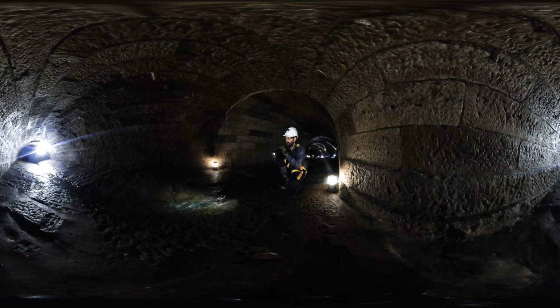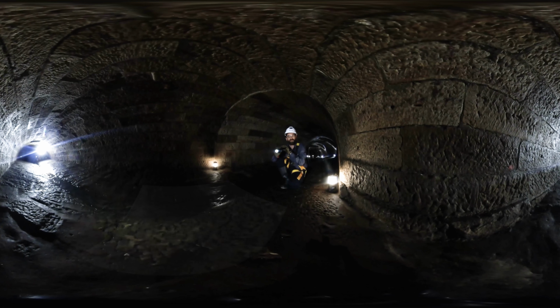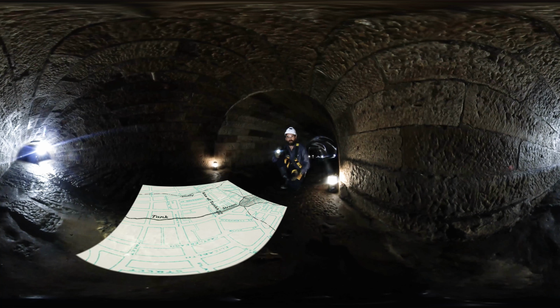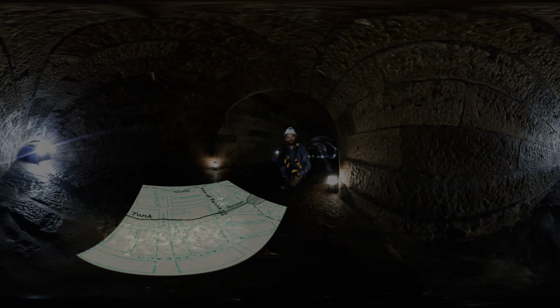When that didn't work, he got the convicts to install sandstone blocks, as you can see here, to try and make the water flow better and go into some large tanks which are carved either side of the tank stream, which gives the creek its name today. After about 10 to 20 years, the water was very polluted and the colonists couldn't use it to drink anymore.